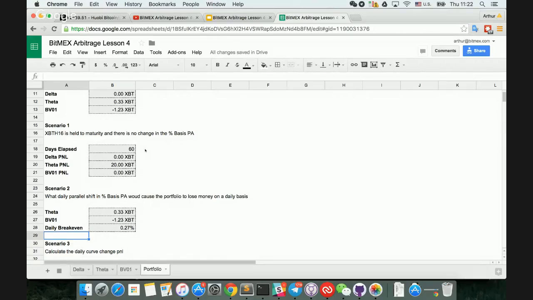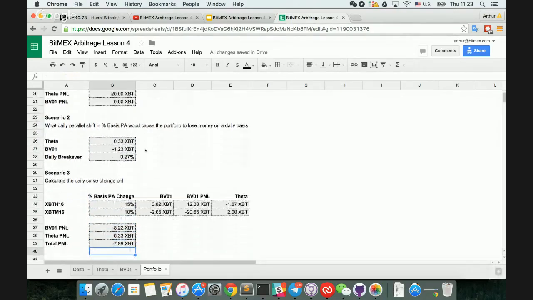So if you start to see rates changing in a negative fashion, i.e. rising in this situation, you need to be aware of what will cause your portfolio to start losing money, and at what point you need to deposit more Bitcoin on the exchange to make sure that you can stay alive to see the trade to fruition and make that positive carry.